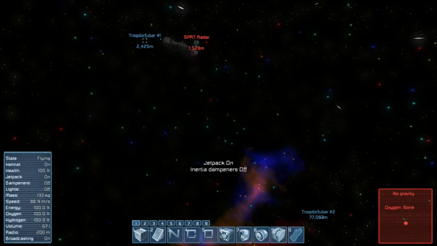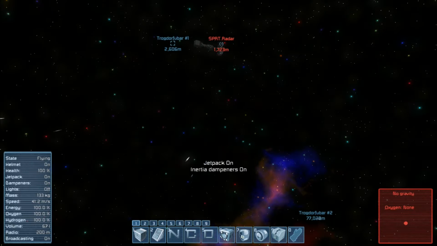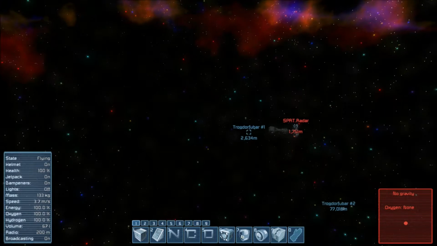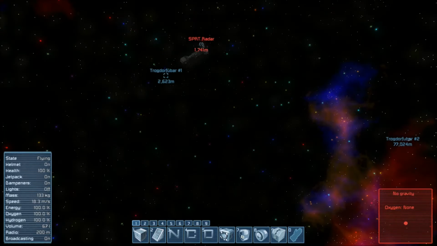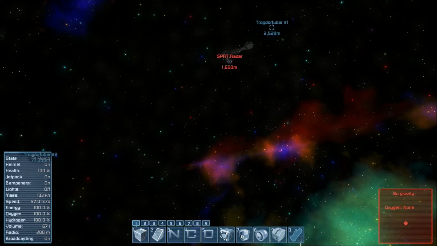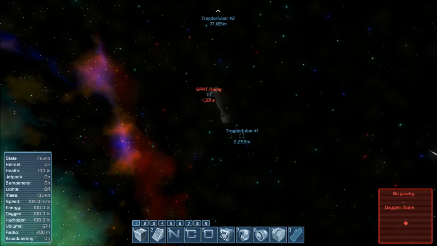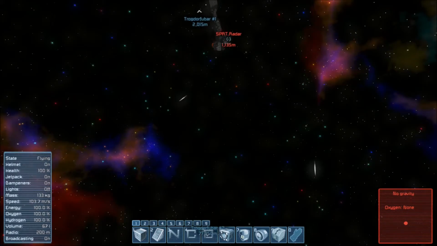I need that on. Dampeners on, jetpack on. Yes. I don't think my dampeners were on when I came out of the ship. Okay. Come on, game speed. We can do this. We're not that far away. Okay, so nuclear missiles or bombs, you want to shoot those well before you reach engagement range. Because, oh my god, if they get shot right off the bat, you're dead.